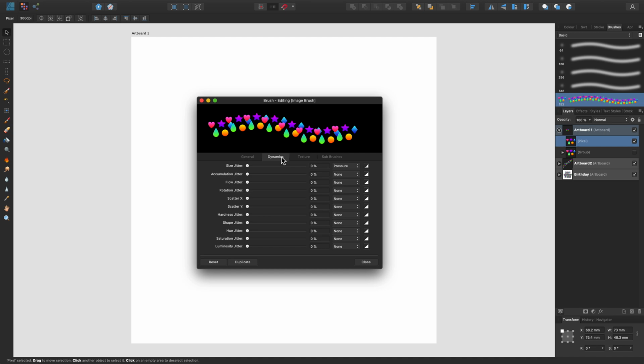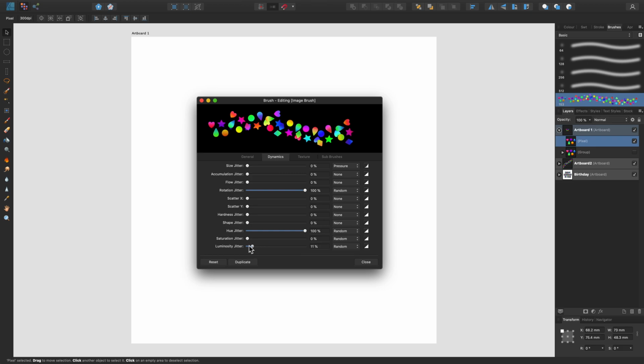Here there are a load more options to choose from, such as size jitter, flow, and things like hardness and shape jitter. So one of the things I want to change is the rotation. So if I increase this to 100%, you can then see my preview window has changed to match that rotation adjustment. Another thing I'd like to adjust is the hue as well. So if I increase this to 100%, you can see the additional shapes that are shown are then given a different hue value. So what that does is just give our custom brush much more variation in the colors that are shown. We can also adjust the saturation and change the luminosity as well.